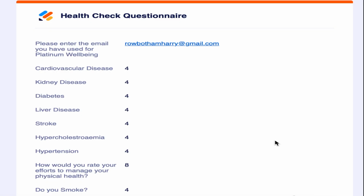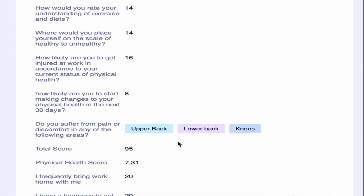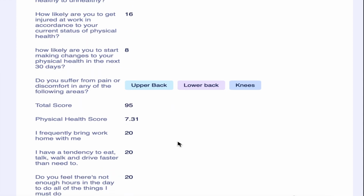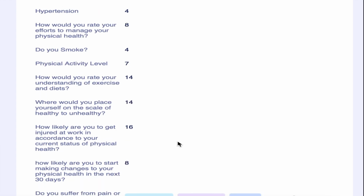You can see here where we've received the submission for the health check questionnaire, and you can see all of the answers are lining up, and we've got scores next to each one. We use scoring systems because it's easier to distinguish the severity of health, but we don't look at the in-depth part of people's health just yet, only on follow-ups and when we do private health services. This is because people's health data is protected and the company cannot see any of this either. So this is all sent to us, and we can see where this person, who obviously is myself, has entered the different values on their questionnaire.